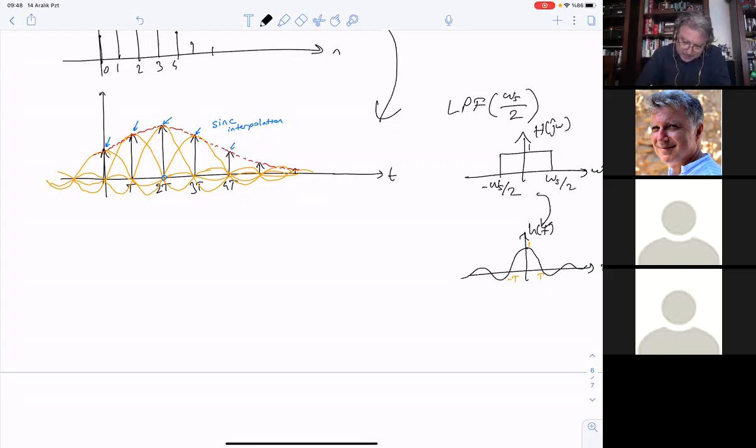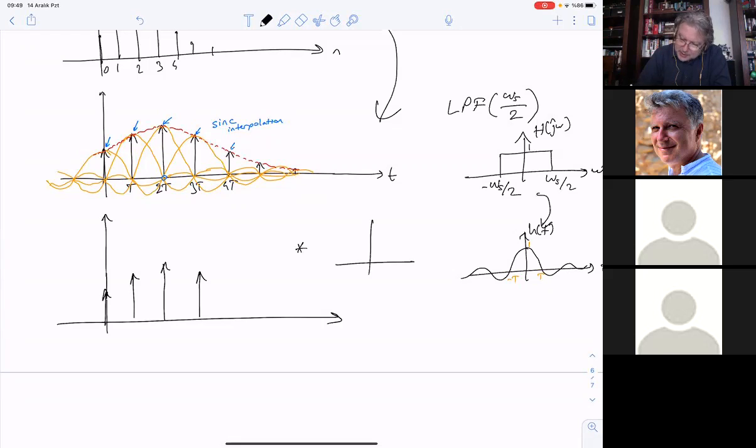But this is possible, for example. If you have an impulse here, another impulse here, another impulse here, another impulse here, you can just convolve them with this triangular shape. You can also convolve them with a rectangular box. It will be a zero order hold, okay? So the digital to analog conversion will be stair.